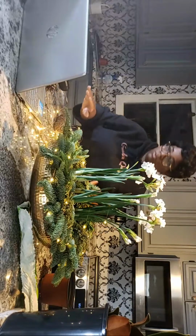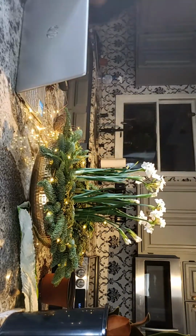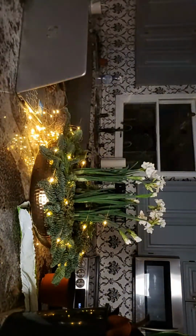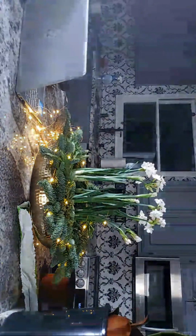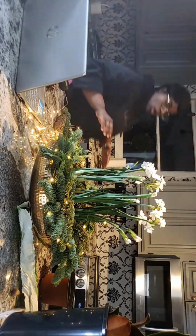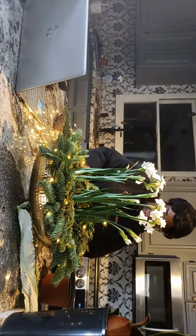Okay, so now let's see how much light we have. Hold on, y'all. Okay, so the bottom, we have a nice glow.